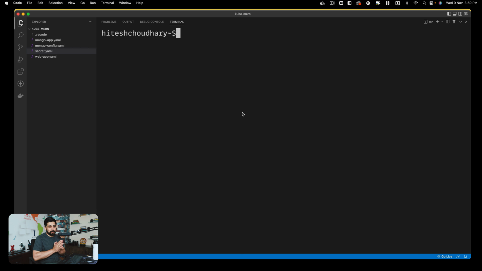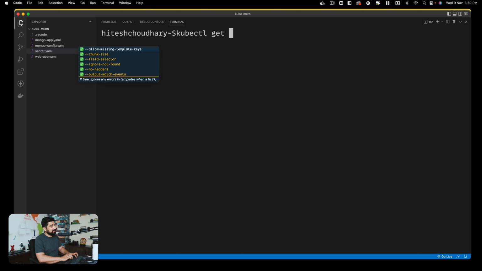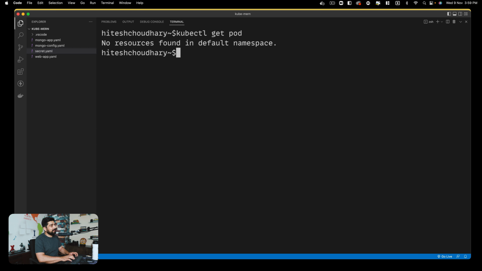So minikube is up and running at this time. And all we got to do is always interact with the kubectl. The next that we have to do is simply just ask kubectl how many pods you are running. Remember, I told you pods, containers, big unit, yeah, just like that. So we're going to ask, hey, just give me get pod. And that actually gives you all the pods. Right now, there is no resource because we haven't created one.